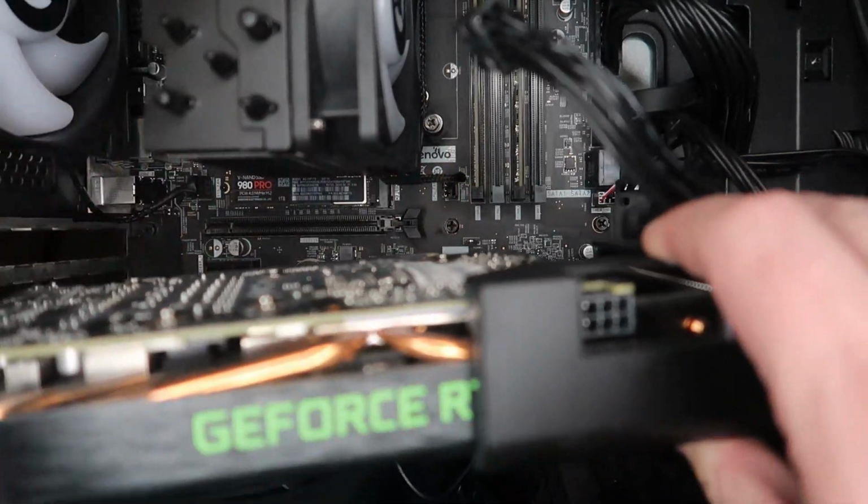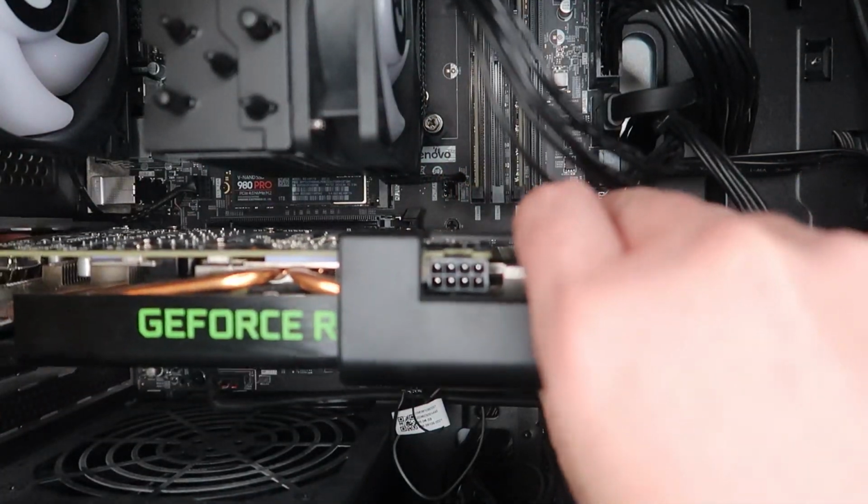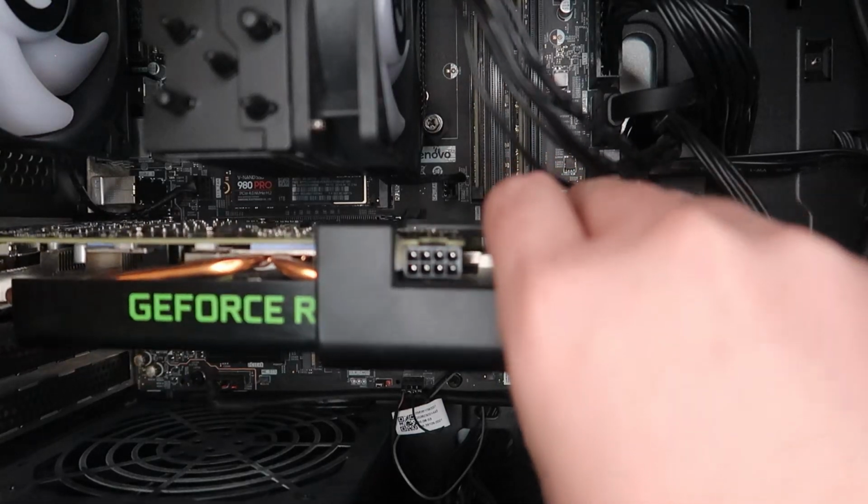Let's go ahead and get our graphics card back in place. Make sure everything lines up.